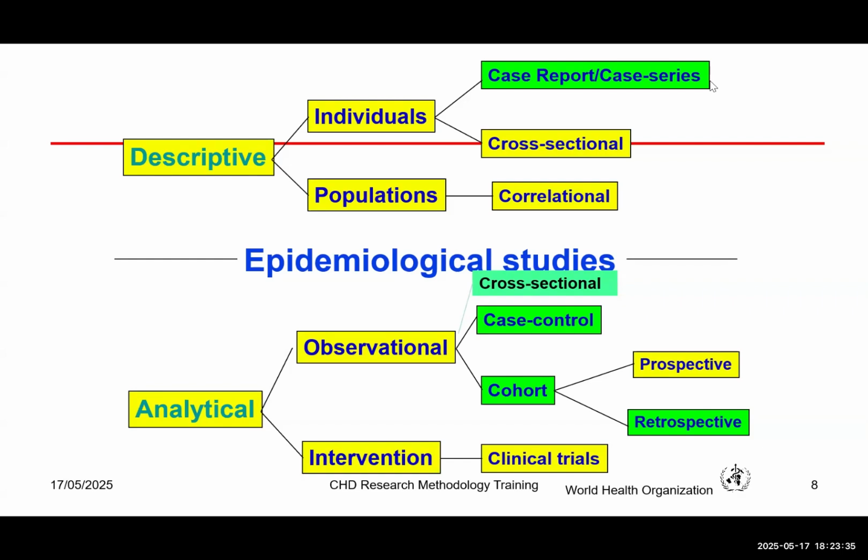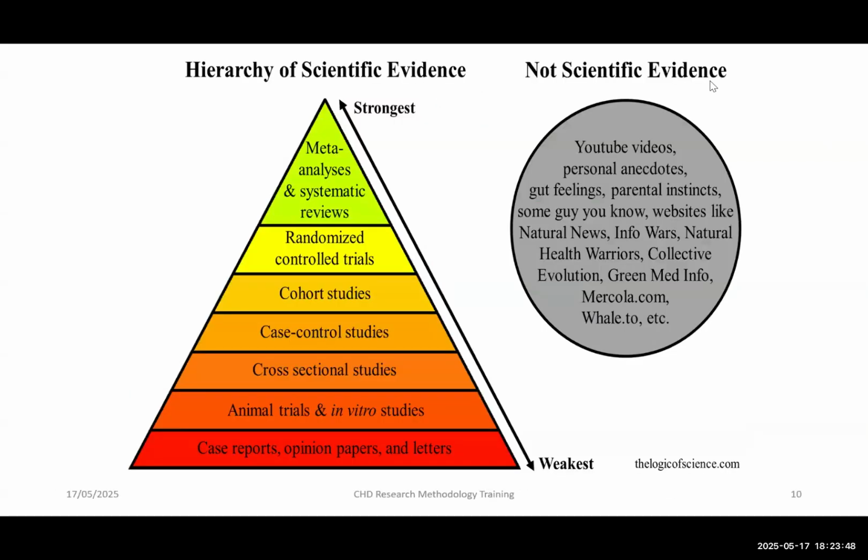Intervention studies could either be the randomized control trial or the non-randomized control trial. We'll deal with them when we cover the different study designs based on their classification. This classification also shows you the hierarchy of the scientific evidence that each of these studies brings, and the weakest evidence comes from the descriptive study.